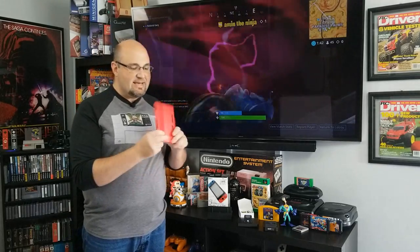Now, I have a bunch of other cases and they're ones I like, they're ones I don't like so much. Probably the one I use the most is this guy here. And what I like about it is the fact that I can actually set my Switch in desktop mode without needing to use the kickstand. Hopefully, we'll see how this one here works.